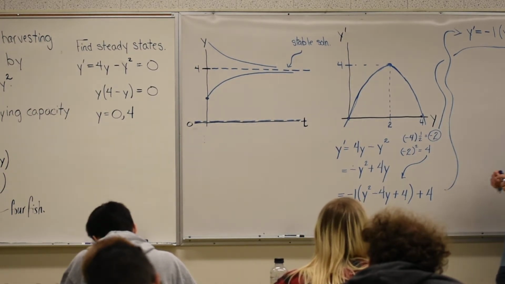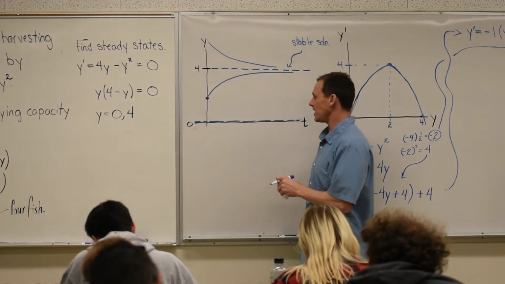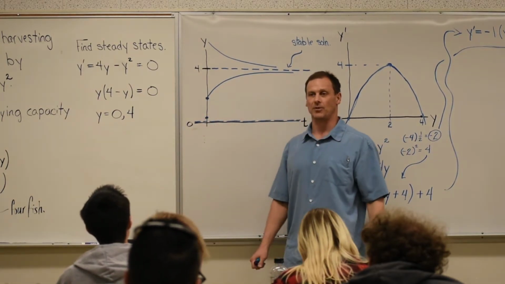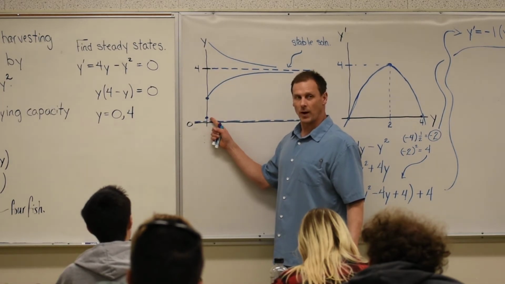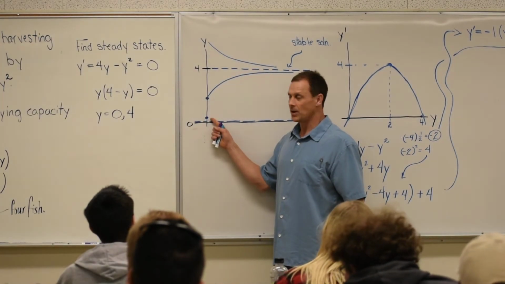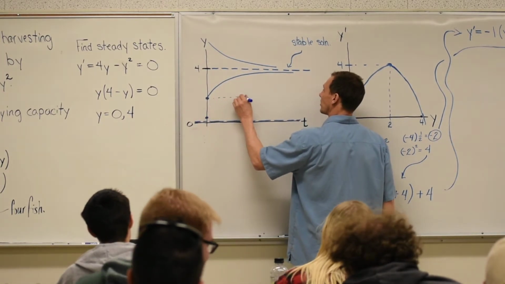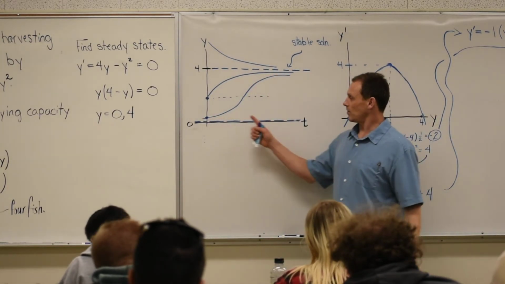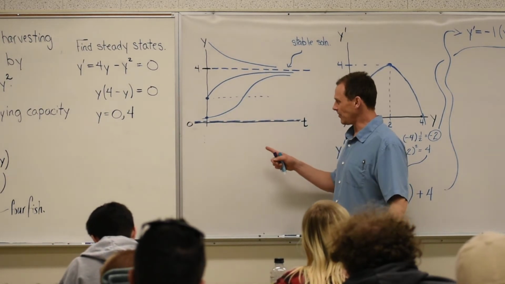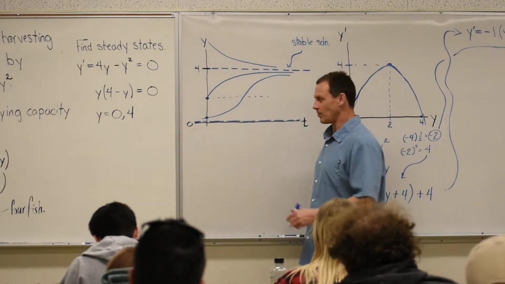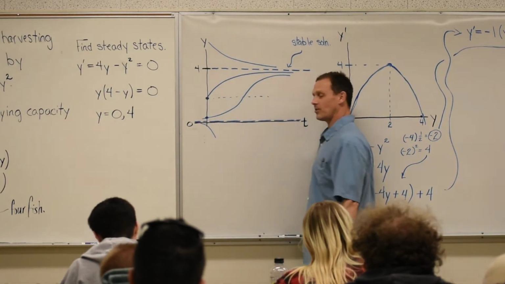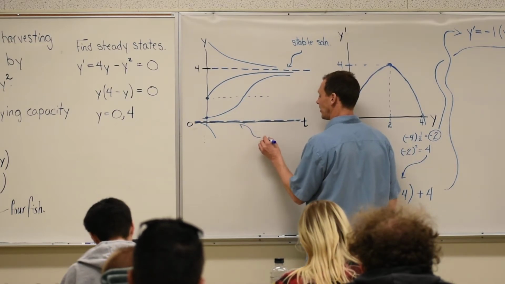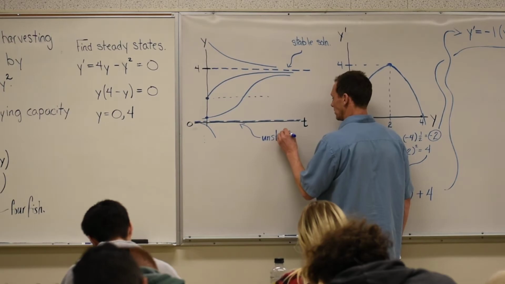And everything's trending towards it. You know where you're going to end. But notice this. If I'm just slightly above 0, say I took a whole bunch of fish out, I ate them, and then I left the lake for a while. So I was way down here. Where would my solution go? It's going to have an inflection point somewhere on this dotted line, so it's going to come up and do that as well. So it's going away from 0. And if I start below 0, we said it's decreasing. So wait a second. Every single solution around 0 leaves 0. This is an unstable solution. So 0 would be an unstable solution. That's a good question.